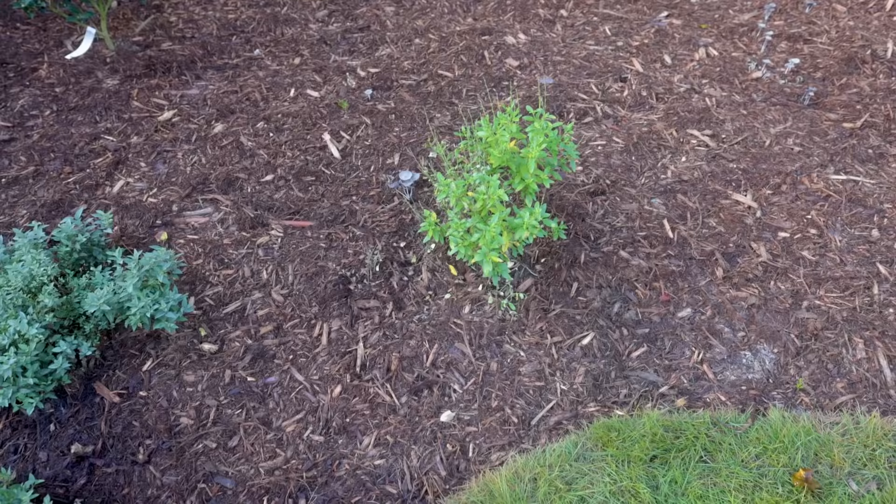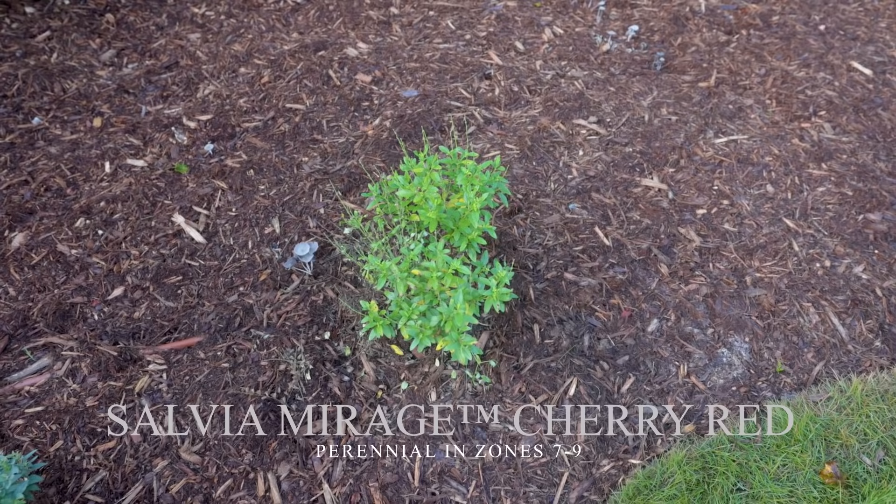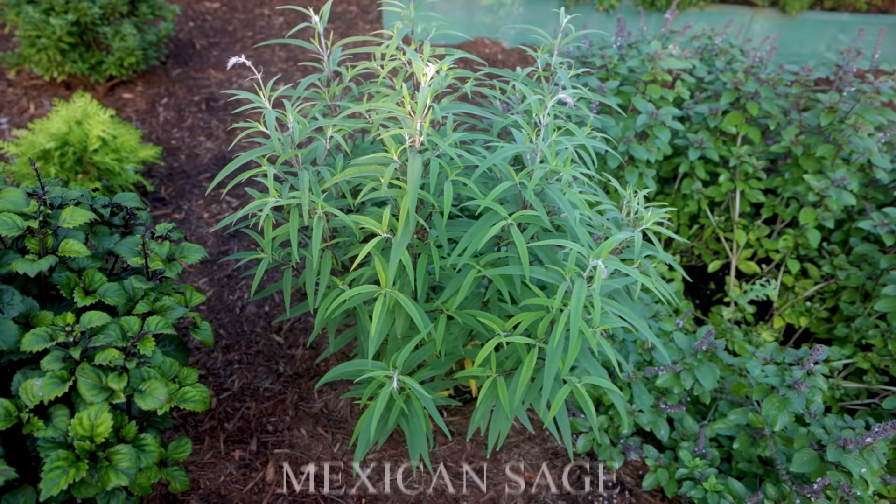Continuing on perennials since I started on the coneflowers: this is a salvia right here, a red-flowering small-leafed salvia that's been blooming like crazy. Hummingbirds went crazy for it, though it has slowed down now that the days have shortened. This is a Mexican salvia that tends to bloom late summer, early fall — it's grown like a weed right now and will be in full flower here in the next week or so. It's hardy in my area.